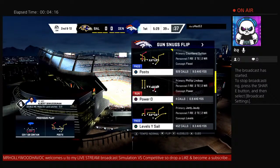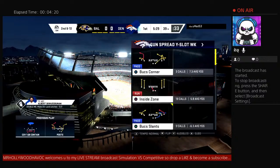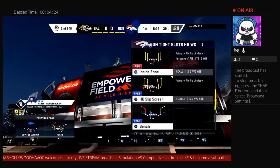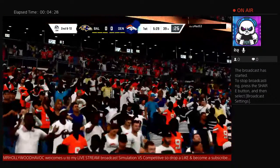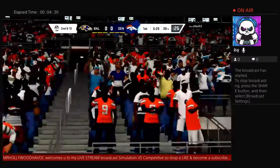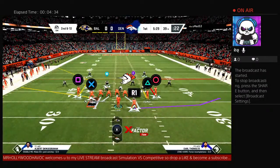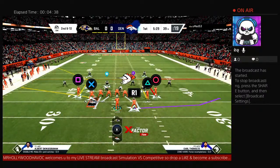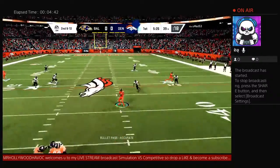Throwing on first down, but this one winds up to be incomplete. You get a tight end like this, and you know he's used to dishing out punishment, but here, he's one that has to absorb the contact, and as a result, unable to hold on to the football. So line of scrimmage still the 39 on 2nd and 10.